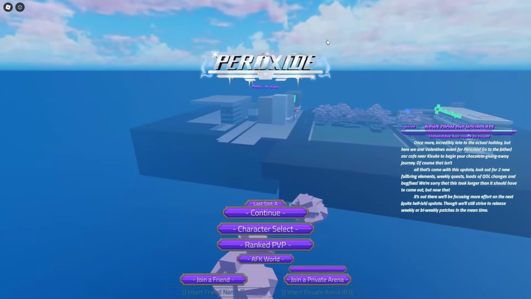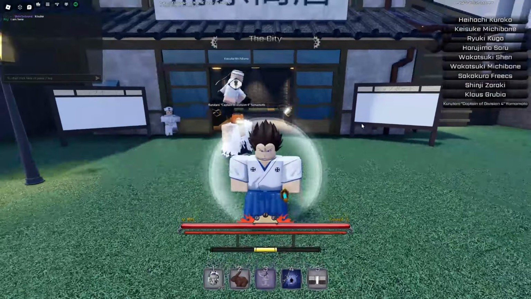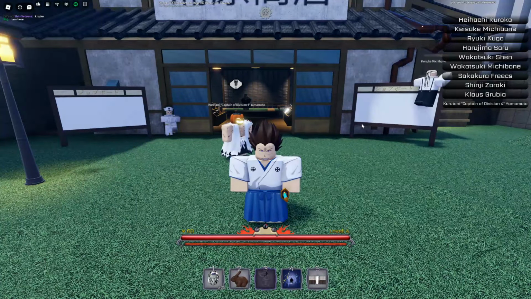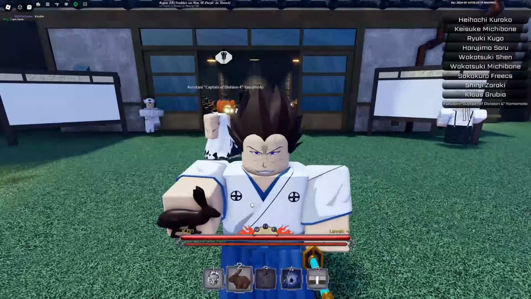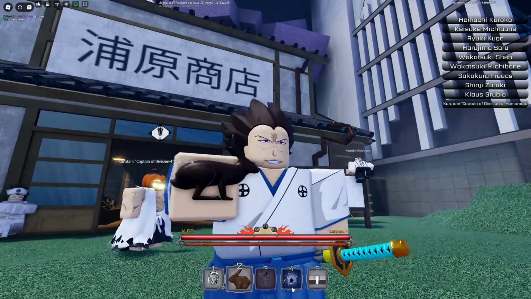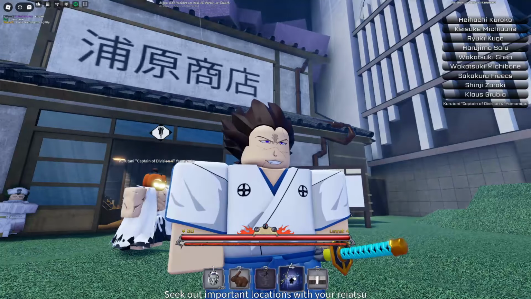Yo guys, welcome back into a brand new video. In today's video, we have new working codes for Peroxide. Look at this. Got some crazy new working codes for Peroxide. What is this bunny? What if a chocolate bunny? Mini chocolate fluffy. Eat for hunger. Seek out more locations for you.